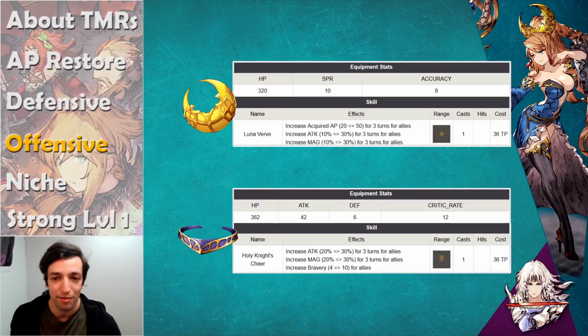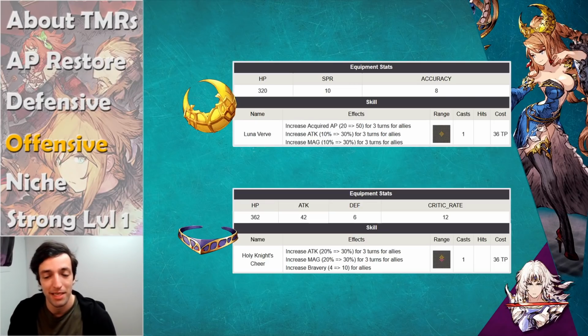I think the first TMR that somebody should invest in this category should be Medina or Cecil's TMR. I don't think you need both because their effects are very, very similar. What they do is they have a large AoE in which they increase attack and magic by 30%. Now, in the case of Cecil's TMR, it also increases bravery. And it is one of the only ways to farm bravery on auto because your AI will actually use that. So that's a big pro for Cecil's TMR.